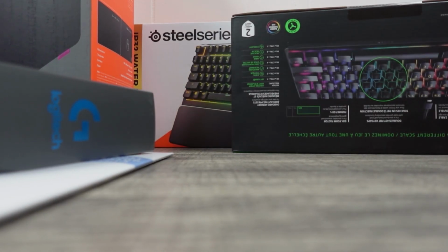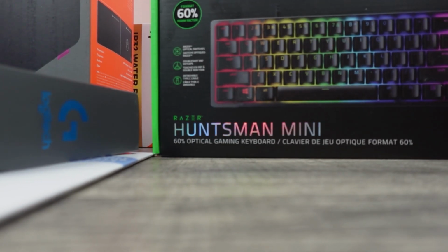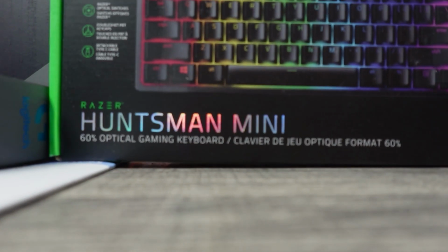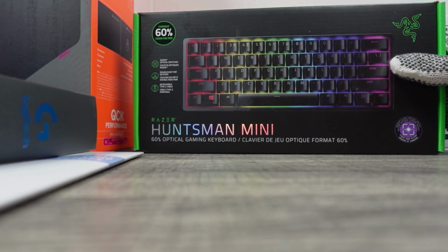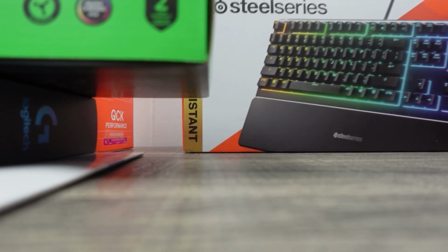Then the Huntsman is going to be $69.99. Right, so this seems reasonable, a nice coloration to it and everything. Again, we'll have to see how noisy the keys are and stuff. That does kind of bother me, even outside of just whether the mic... I feel like typically the mic wouldn't pick it up, but anyway, still.